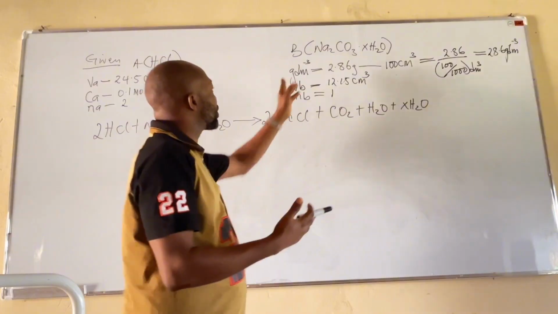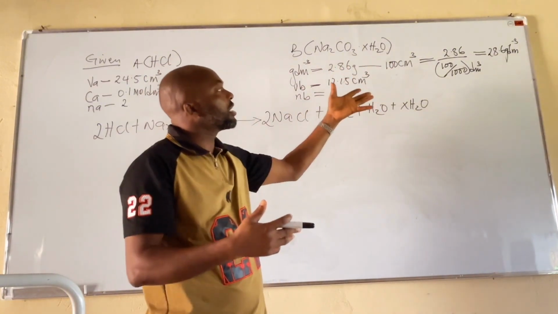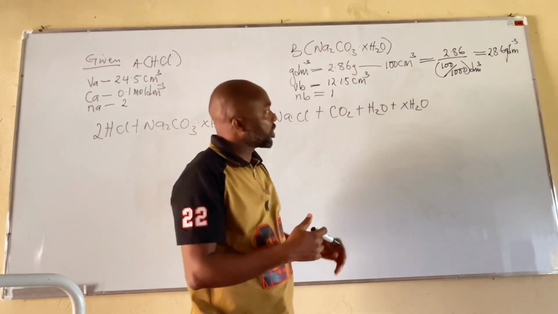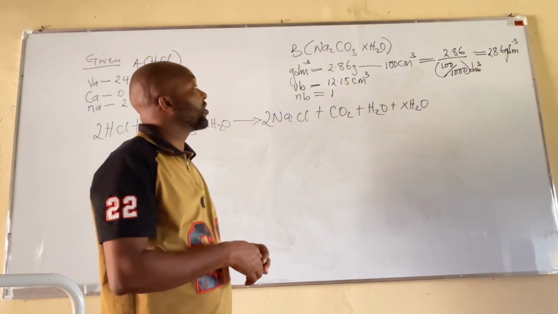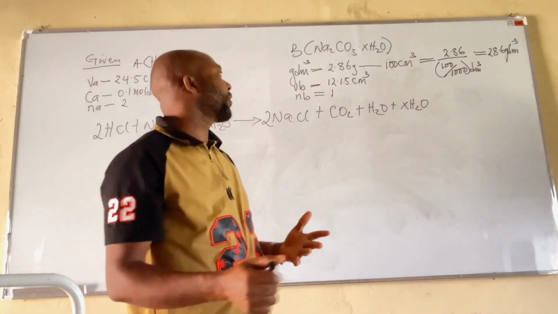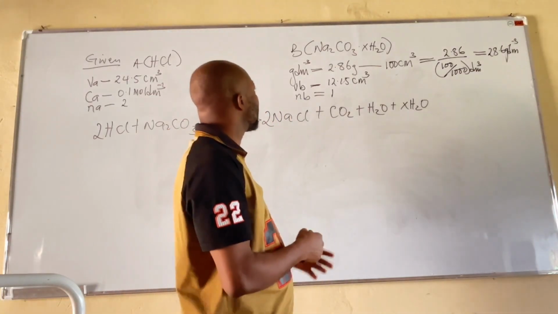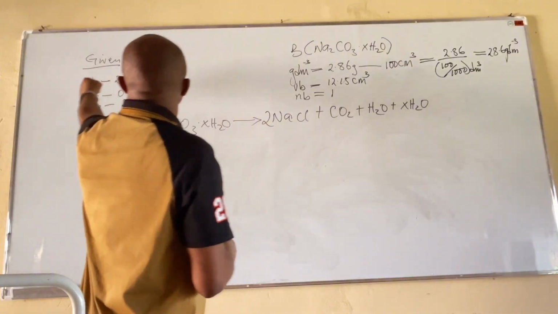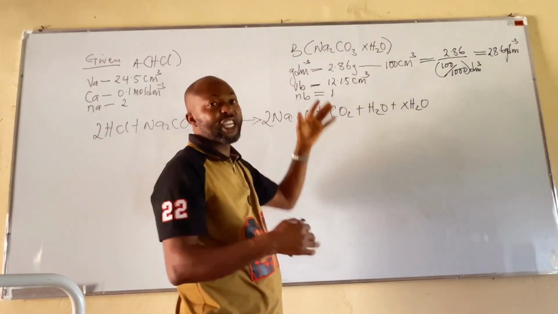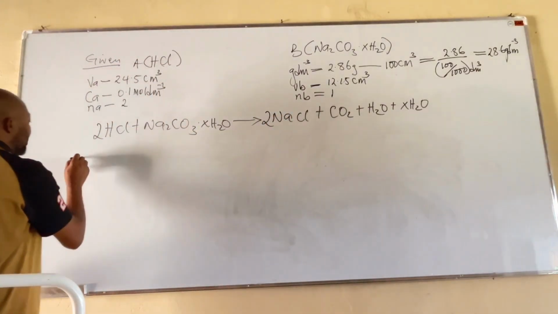So that is the mass concentration of the hydrated. The first thing we do is to convert the gram and the volume into its standard value, which is the g/dm³. So this becomes the mass concentration of the hydrated. Remember, we're also going to get the mass concentration of the anhydrous. I don't think they asked us, but we should know. But first things first, what did they want us to do? They said we should calculate, the first thing, the molar concentration of the base. We have the molar concentration of the acid, which is Ca. That of the base is not given. So the first thing we do, we use the formula, CAVA over CBVB, to get that. So let's begin. Number 1.